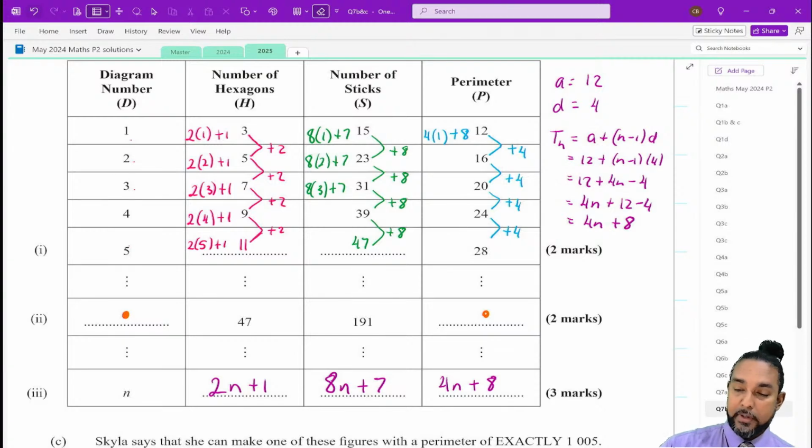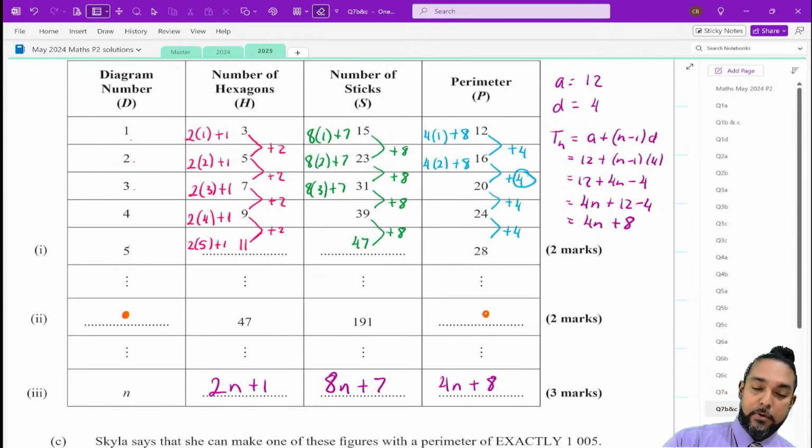Now we double check. If I take 4 and multiply by diagram number 2, as in 4 by 2, I get 8. How much do I have to add to 8 to get 16? The answer there is I also have to add 8. So we see the same pattern emerging. If we check it one or two more times, we should be fine.